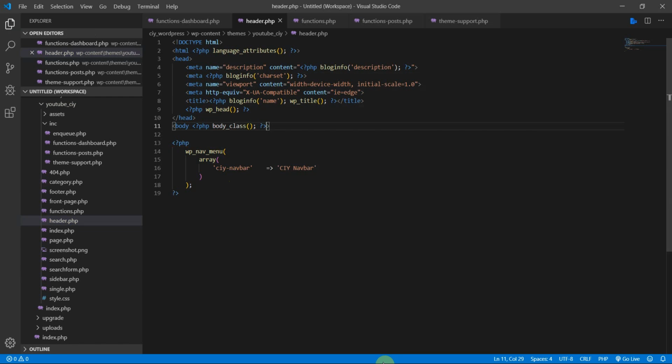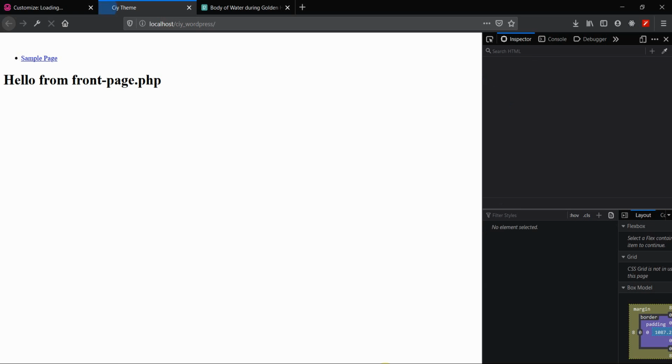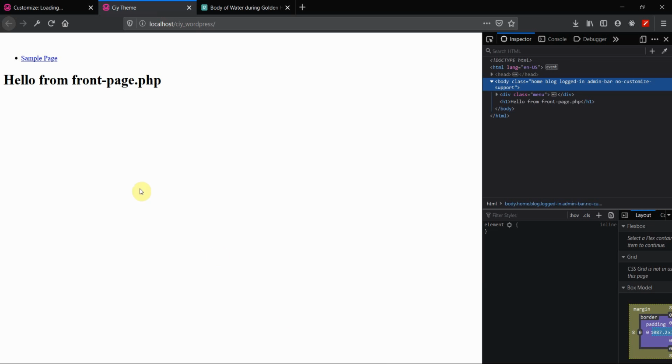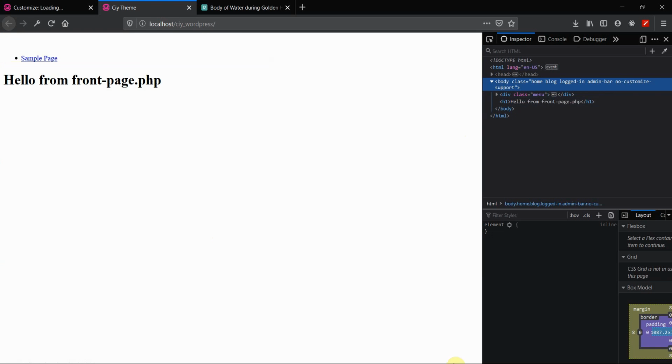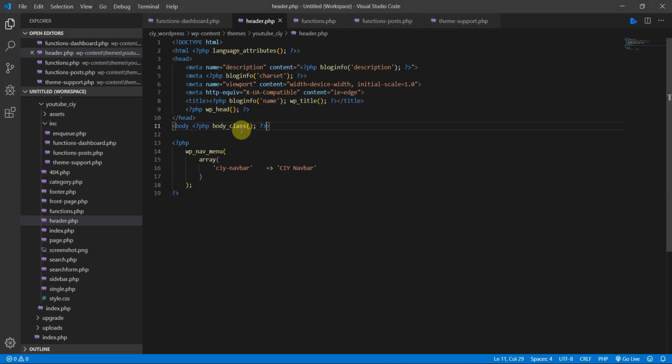All right, so let's head back, refresh. Now you see you got the navigation bar as well there, because we brought it in. But now, as you can see there as well, in the body, you have a class home, blog, logged in, admin bar. So you have all these classes, and they come from this function here. All right, so it's pretty handy. Okay, all right, so that's that.